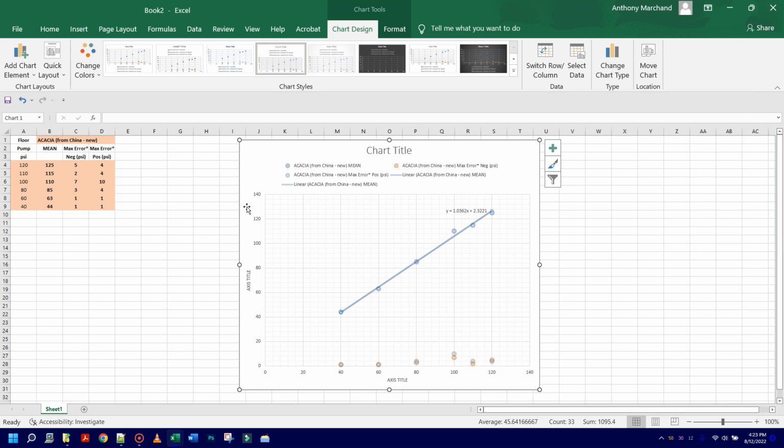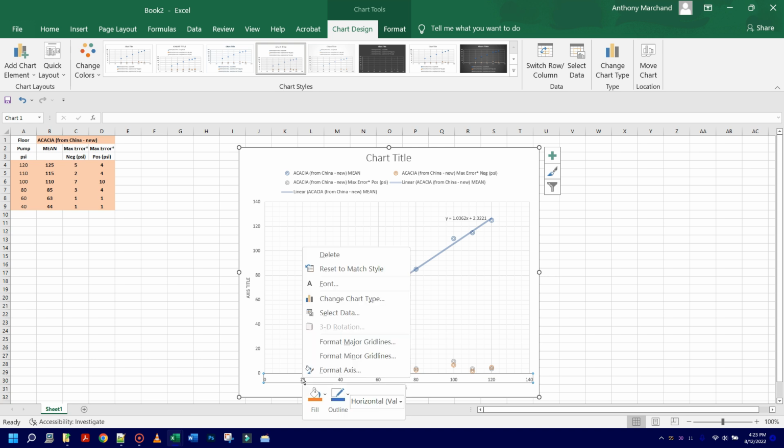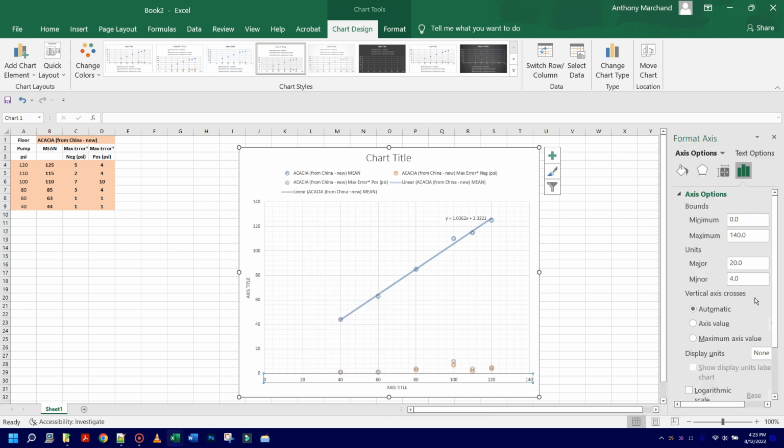Close this. Now I'd really like to get a graph showing not in 20 intervals, but in 10. And the way you can do this is by highlighting the X and Y axis. There we go. Right click, format axis, and let's put in 10.